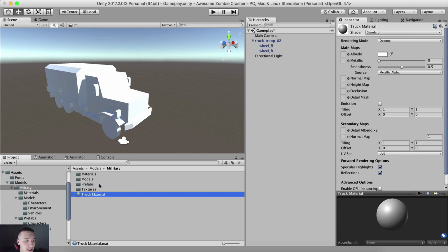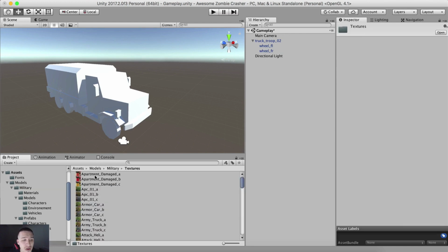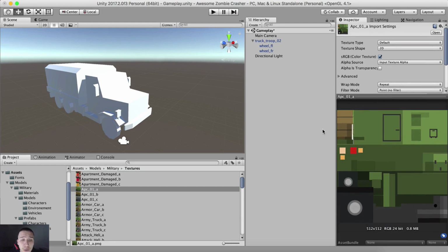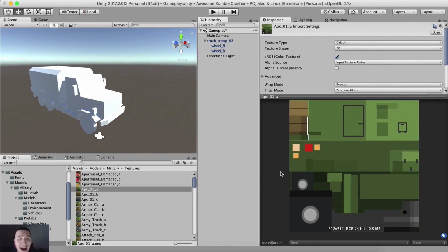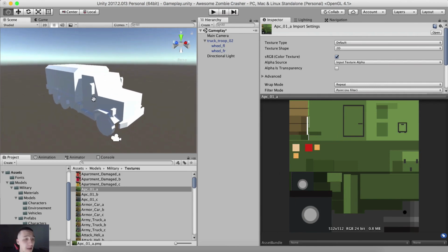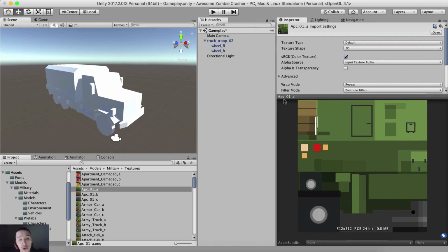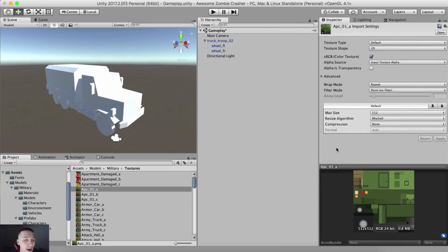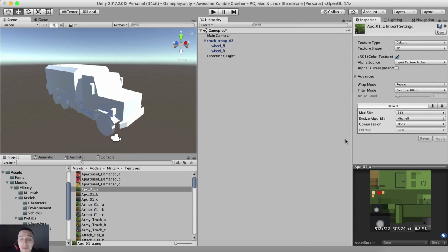on this material. Because if you go here, military and then textures, you see here, these textures come with 3D models. Now, when you buy 3D models online or when you hire a 3D artist to create your models, make sure that he also creates textures, or otherwise you will get models looking like this, like ghosts and, you know, Ghostbusters and stuff. So make sure, usually online, I never saw or bought any models that did not come with these textures, but it's a good idea to double check.